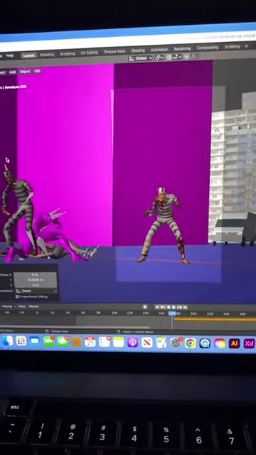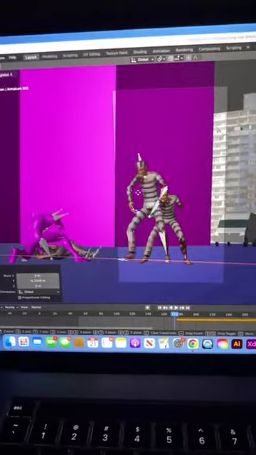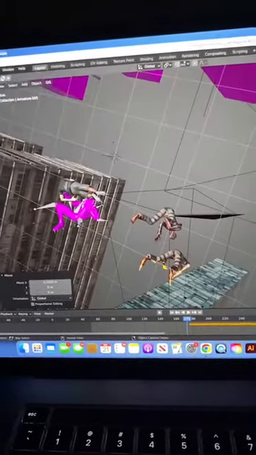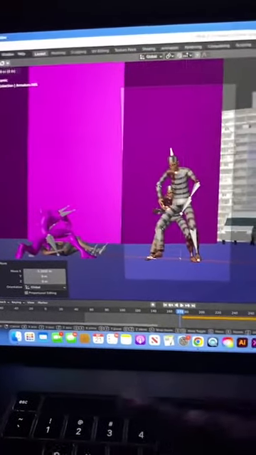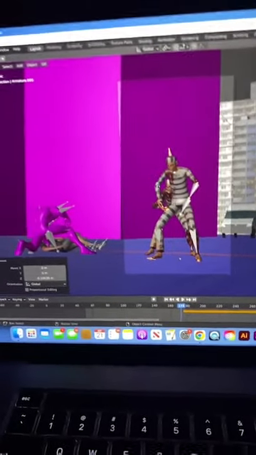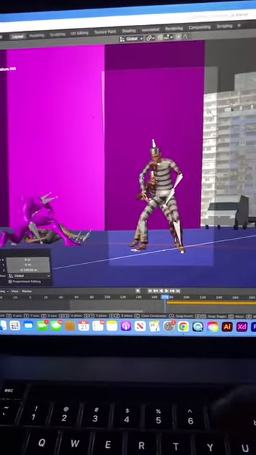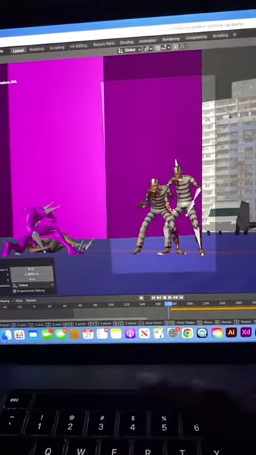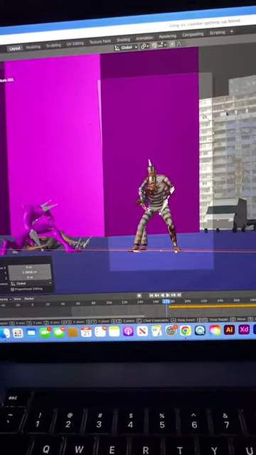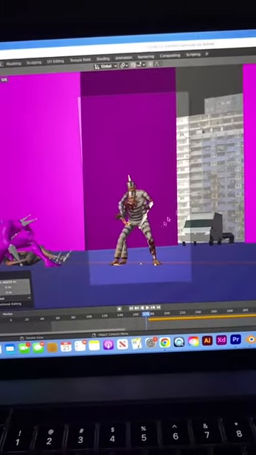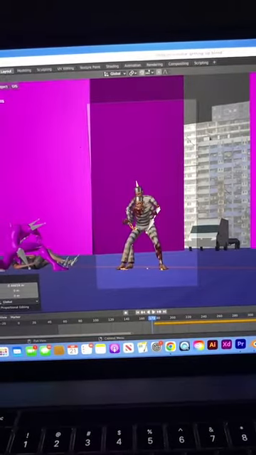G, X. Camera. G, Z. Feet need to at least touch the ground. And then G, X, Y. No, Y. There we go. G, X. So he's basically in the same place. This one here.